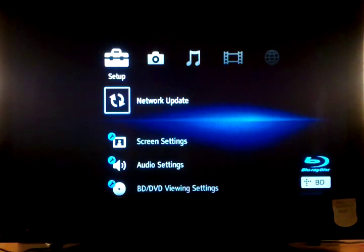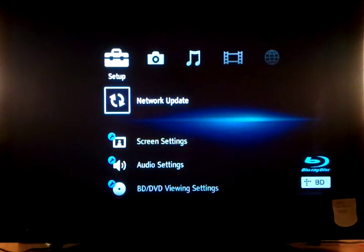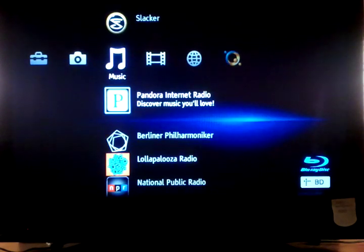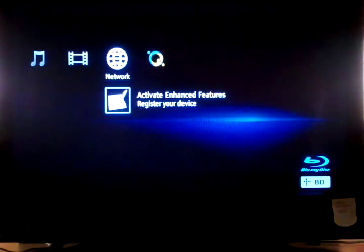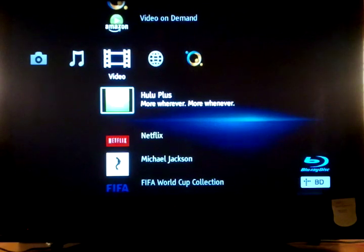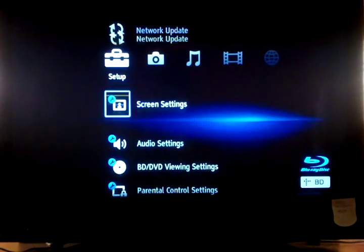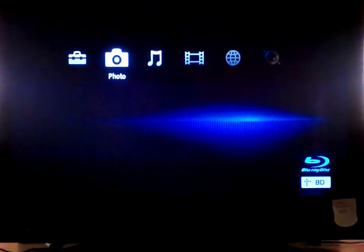The interface is much, much, much better than they used to be. Just a year ago, when you were looking at Sony products, they were incredibly clunky with jagged typography and everything. These scroll nicely, there's pretty little icons, there's some other nice effects here and there. Most of it's a pretty straight scroll and select like you'd expect for things.